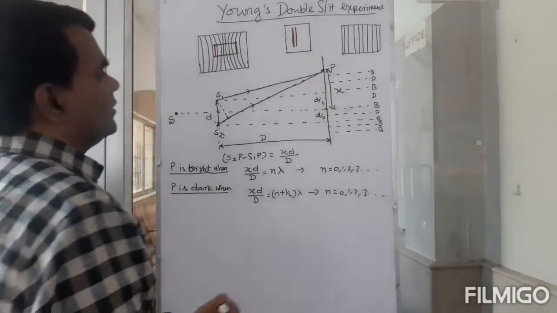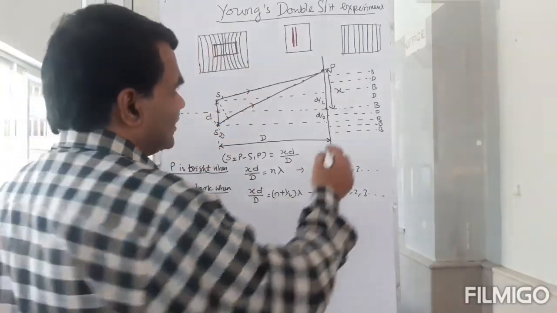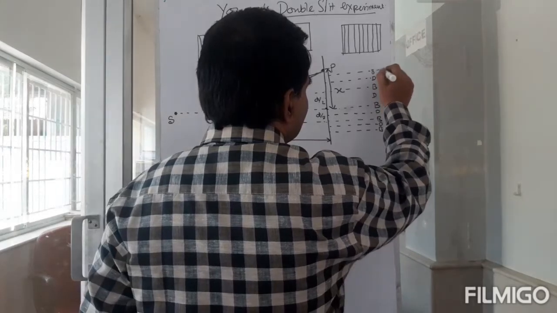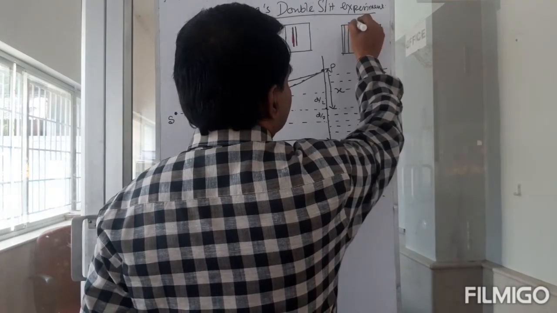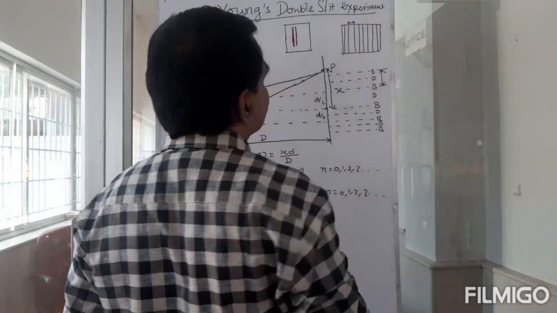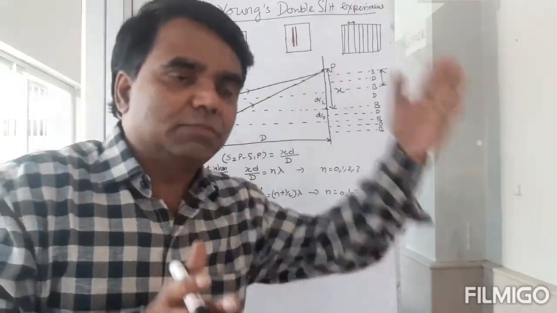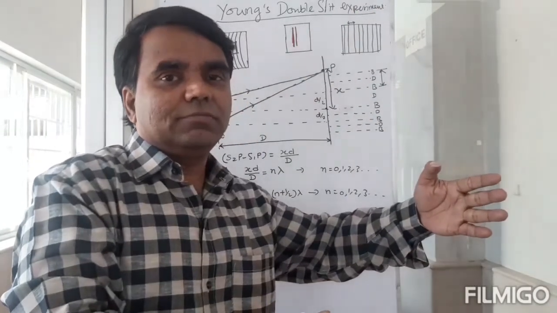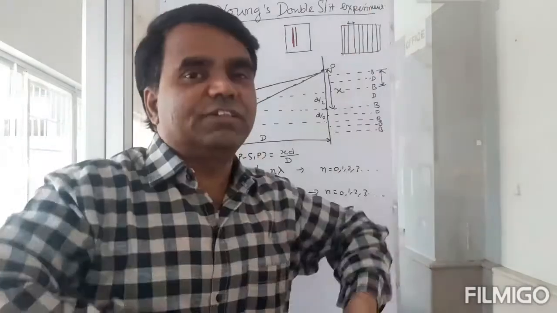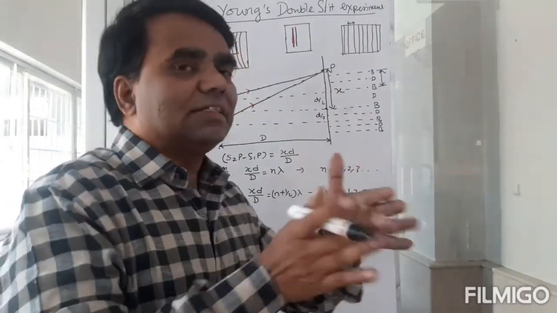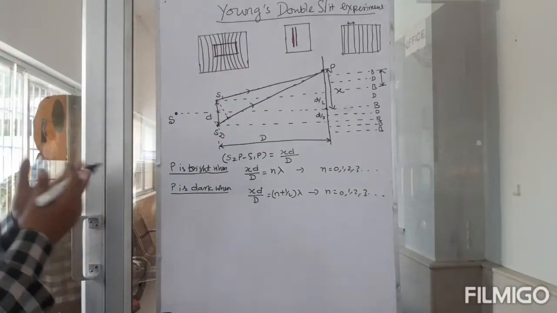So now the question is, can I find the fringe width? What is the fringe width? That is this length. If I take this, it's going to be this length. So one bright spot to the next bright spot, and you have a dark spot in between. So bright, dark, bright. So that's the fringe width. You've got one fringe, because that's a pattern which is getting repeated on the other side. Okay, so how do I do that?